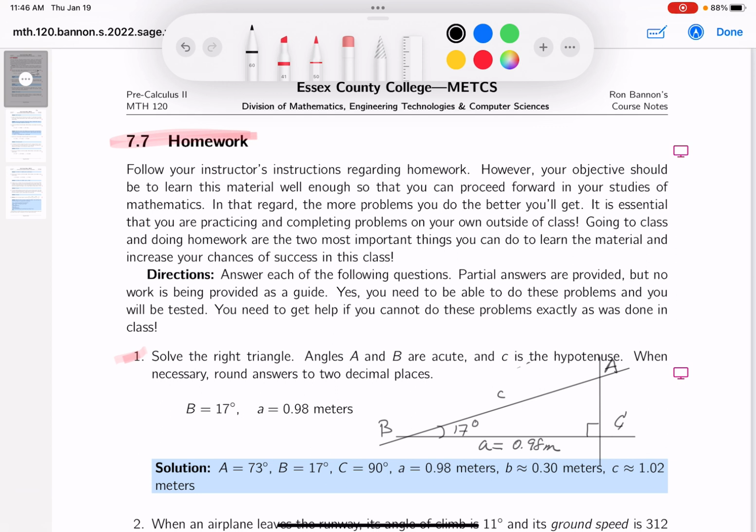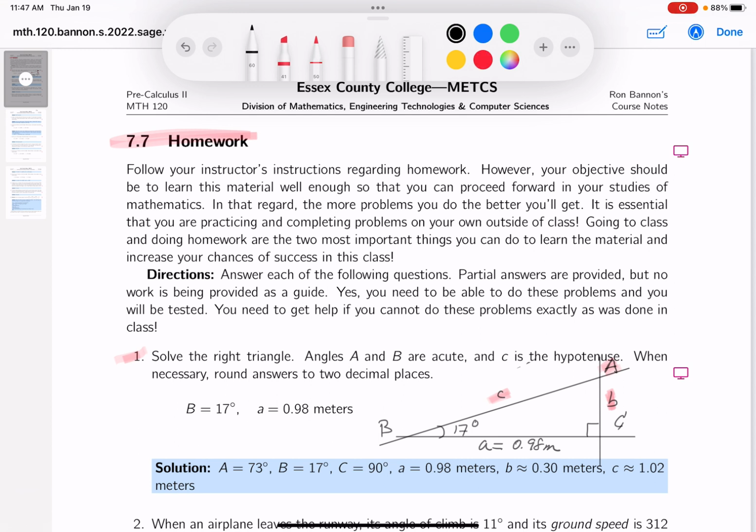So I got the problem completely visualized. For me to solve the triangle, by the way, I want to come up with all the missing information. And someone says, I wonder what's missing here. I'll tell you what's missing. A is missing. I don't know what A is. It's an angle. Side C is missing. I don't know what that is. And also, side B is missing. I'll label this over here. This is going to be side B. I don't know that. So I want to put that stuff down. It should be very easy.